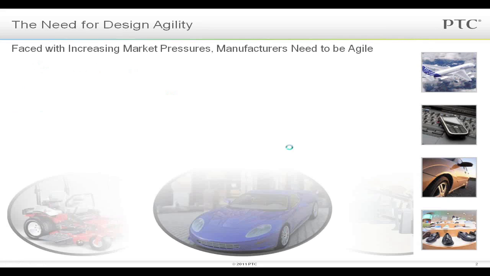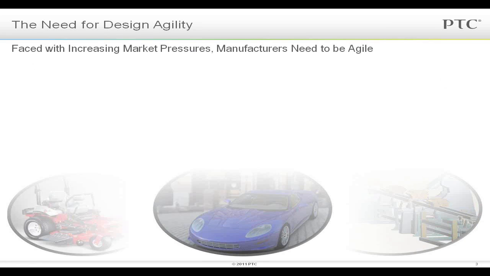So, what does PTC mean by design agility? Well, that's really all about working with market pressures. Now, we all need to do more with less in this day and age. We all work in a 24/7 environment. We work across multiple geographies, multiple languages, and multiple tools. And to be successful in that environment, we need to be agile with the content which we create, which ultimately drives products and drives those products to market.